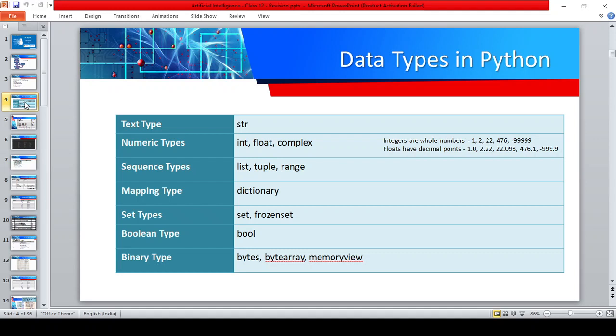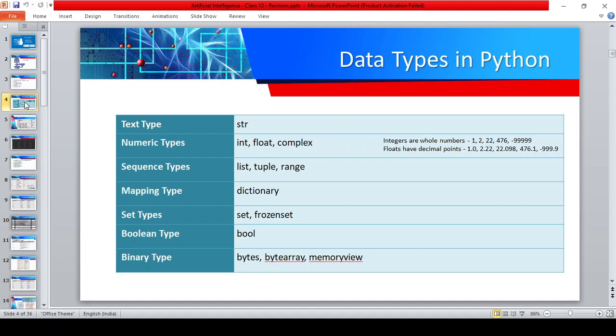There is another data type called a range. This is nothing but an inbuilt function within Python, and it can be used to generate a range of values in Python.